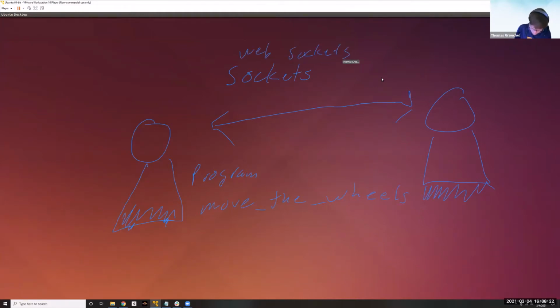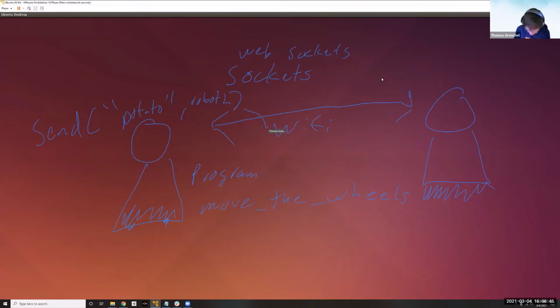Essentially, you can go over Wi-Fi or any sort of network and write in your program, say it's some Python program, basically send this string of potato over to robot 2, right?